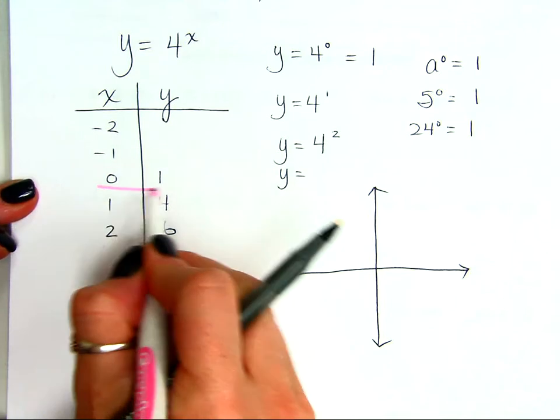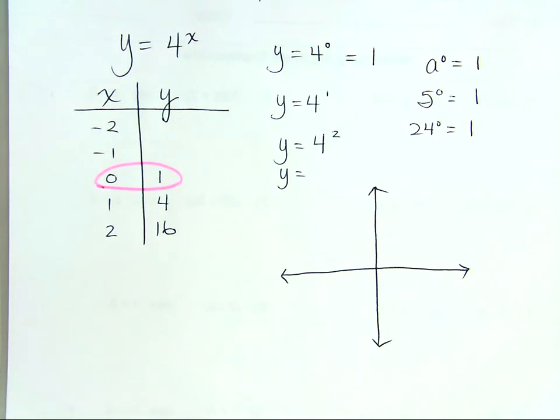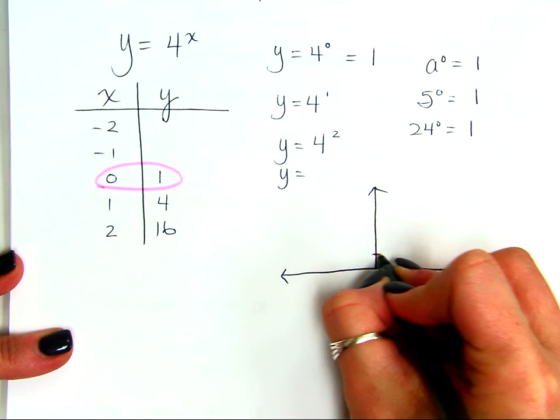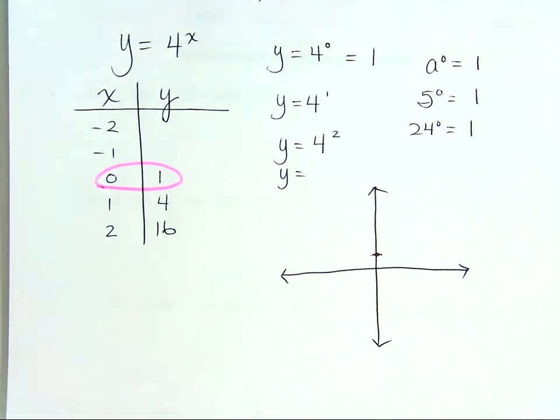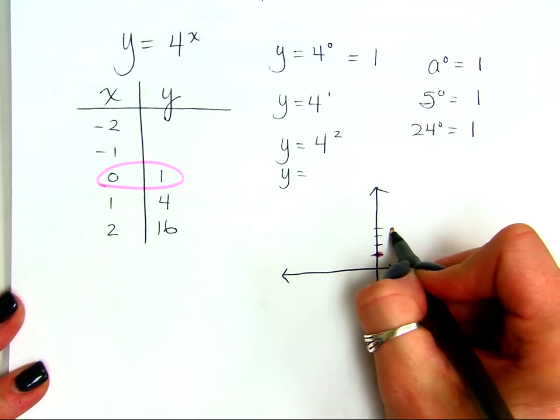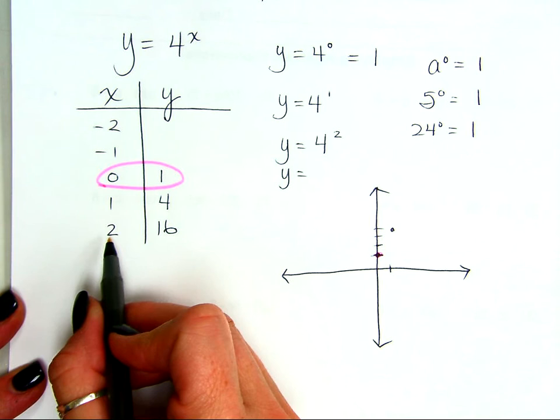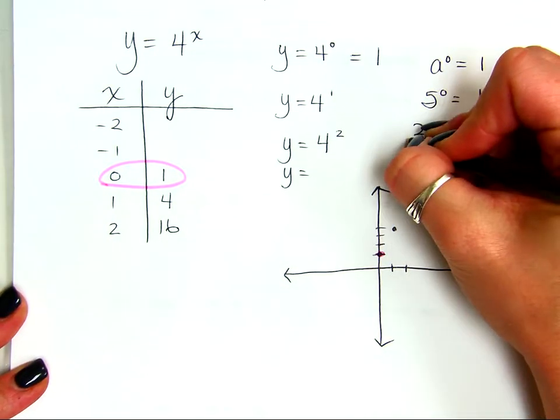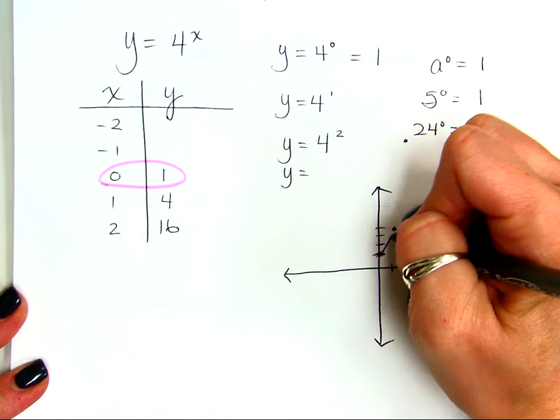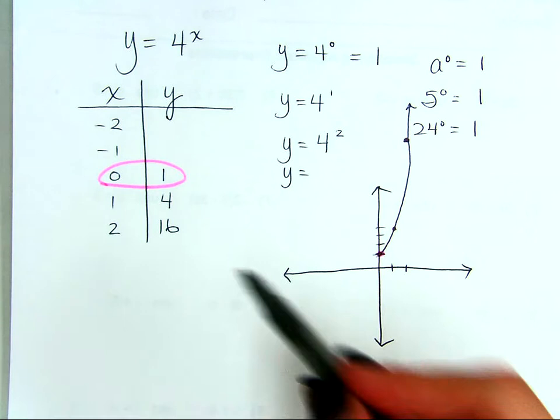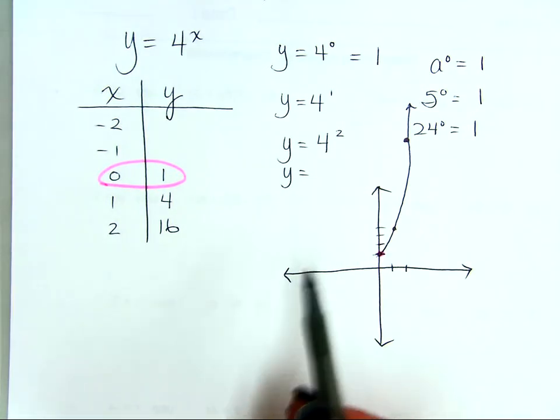I have this point right here, which we've referred to as the Y-intercept before, all right? So I'm going to have (0, 1), which is right here. And my next 2 points, I have (1, 4), which is right here. And then my next point is (2, 16). So we may have seen this one before. 16 is way somewhere up here, right? So right now I have part of my graph, but I'm missing this other part over here.